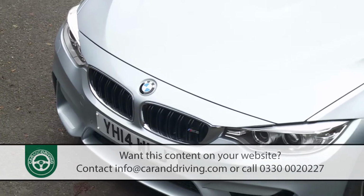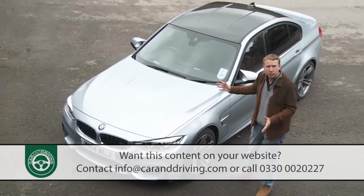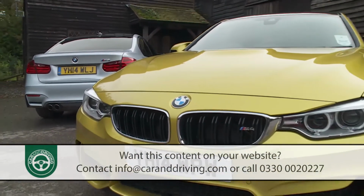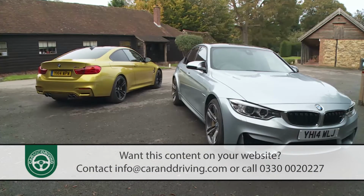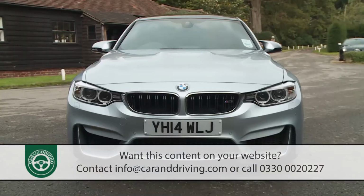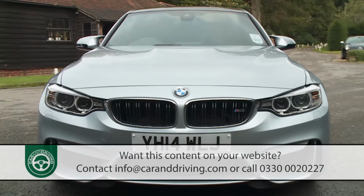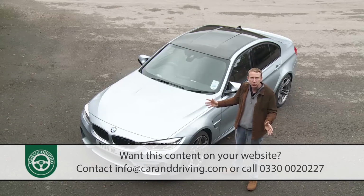Is this how buyers will want their M car to look? Probably. This M3 sits 47mm higher off the ground than its M4 Coupe stablemate, but it's a difference you'd never appreciate from a casual glance. Instead, your first impressions are of a rather menacing thing with real width to the design, especially when you view it from the front and take in the differences over an ordinary M Sport trimmed 3 Series saloon.